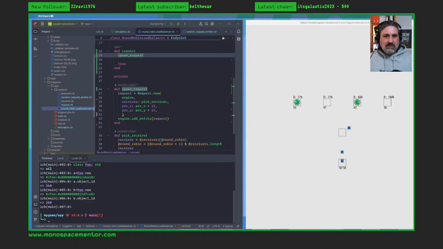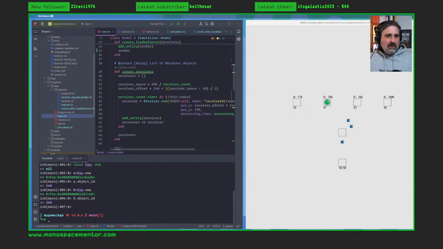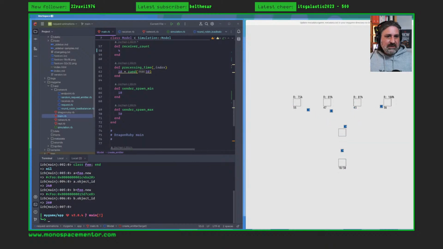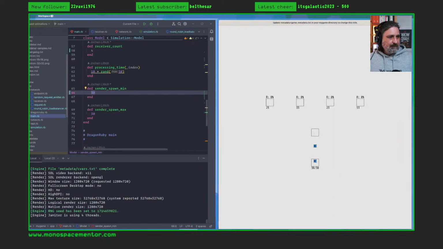We should change our model parameters though. Where are they? Down here, sender spawn rate. Let's make that 30 for everything. That did not restart the simulation though. Let's see.